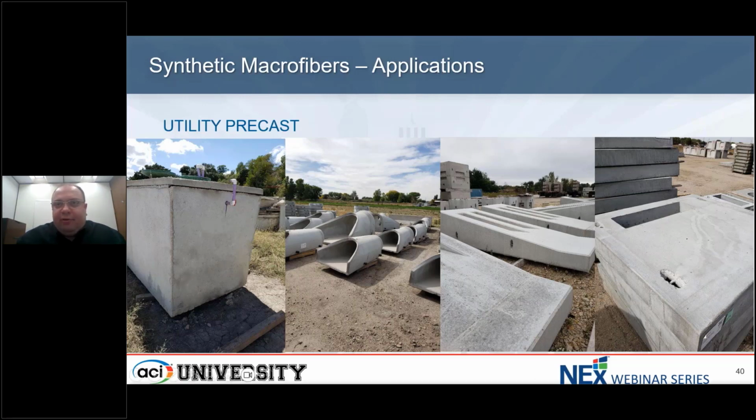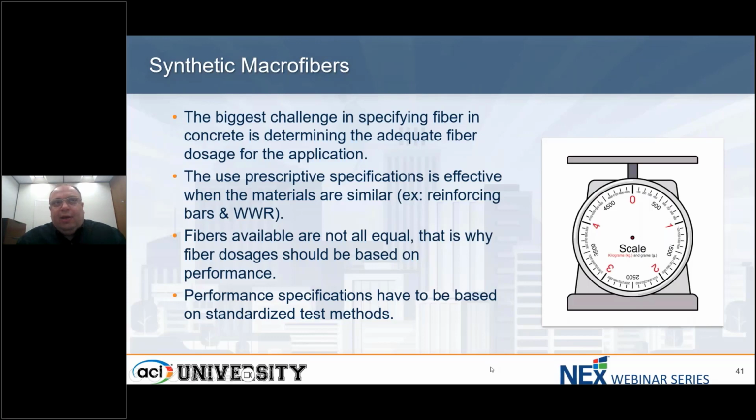Okay, now in all the applications that you've seen, the biggest challenge is always determining what dosage of fiber is needed, especially when we're looking to replace any type of reinforcing steel. We're typically looking to get something that would give us a very similar performance.